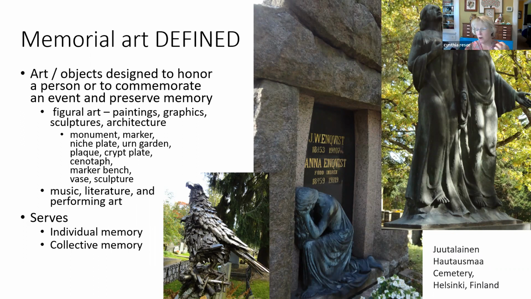It can be figural art, paintings, graphics, sculptures. It could be architecture, right? And here's just a few examples. Or it could be music. It could be literature. Epitaphs and elegies, it's hard to say, are literary forms of memorial art. It could be performing art. And it serves both our individual memory of a person or event, but also when we're memorializing big events, it's also a part of our collective memory, how we as a society remember events from the past.